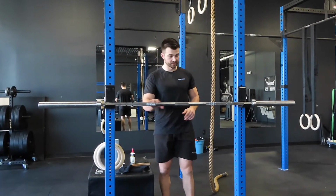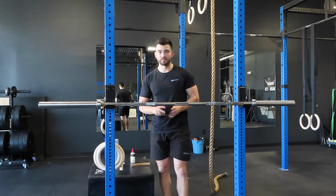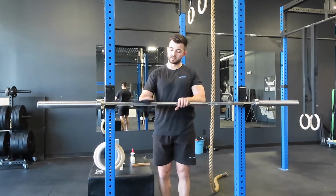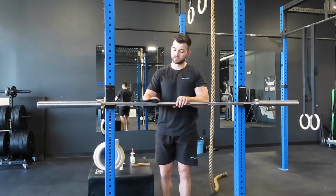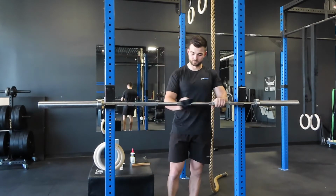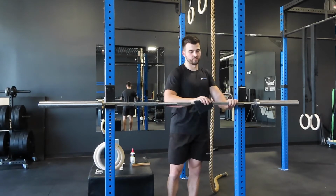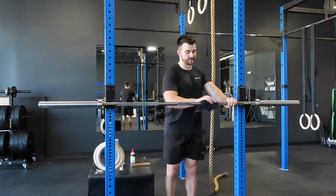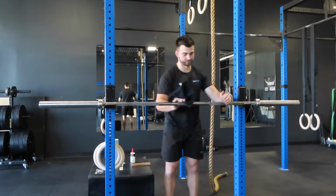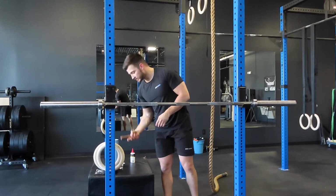So the first thing that we're going to do, we're just going to take the chalk out of the last session with the rag. Just get in, get some of that surface area chalk out. There's just a little bit in there. Basically, you're just taking off whatever chalk was left in there from that last one.